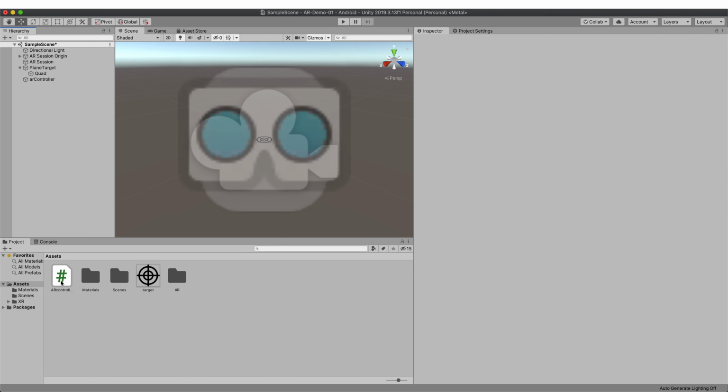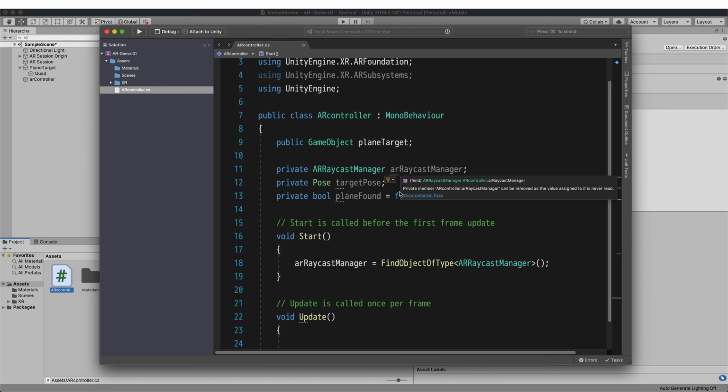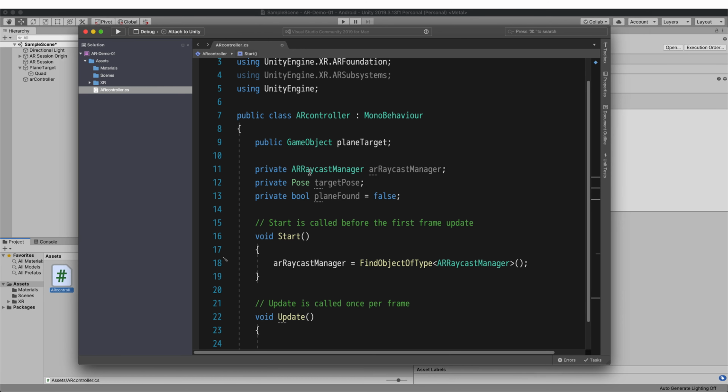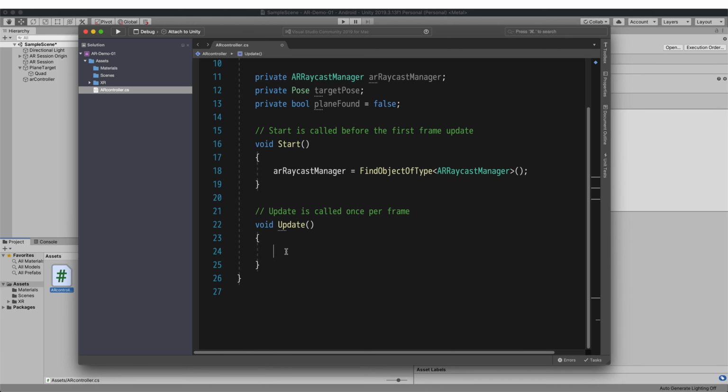All right, I go back to the AR controller C# code, and I want to detect the surface. So now I have the raycast manager, and I can do several things.